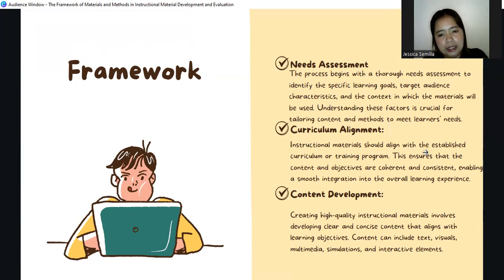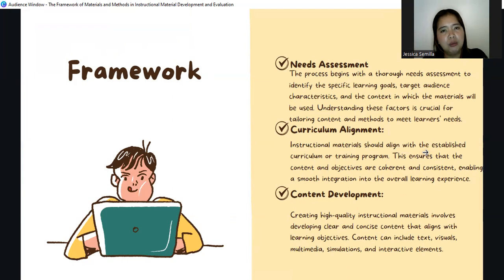Without understanding the needs of our learners, definitely you will not have a sound and reasonable content. It could be either that what they understand will be doubled, or it is not proper to their age. It's not proper also to their interest. It's not proper also to their capability or skills. Meaning, there will be errors in terms of what are the things that they need to learn. We will have a mismatch. Okay.